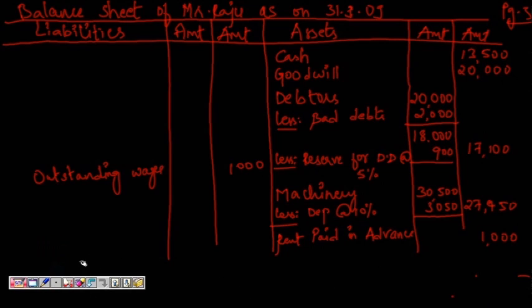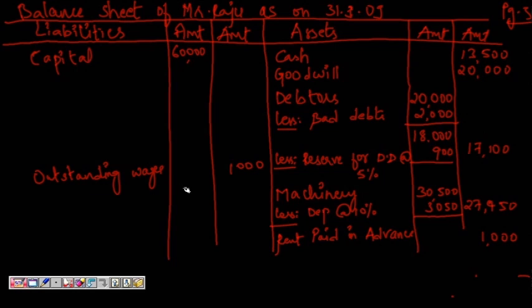Then the next item you have is capital. Capital, the owner's investment in the business, is called capital. So the capital we will write in liabilities. Why are we treating capital as a liability? Capital is the owner's investment. That means the firm is still owing this value to that owner. So capital I am writing in liabilities, first item. So write the value of capital in the inner column, that is 60,000.